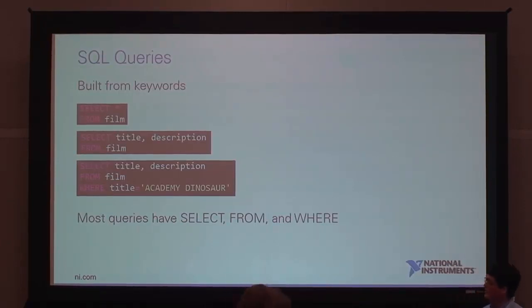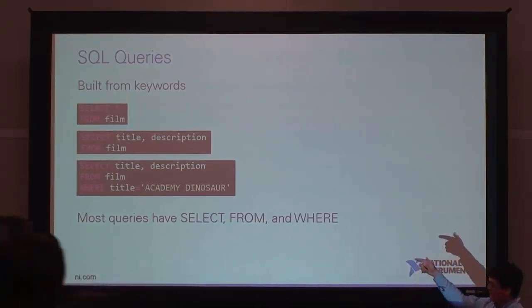So in this example, the from keyword says what table does the data come from. In this example, you can see all of these queries are pulling from the films table, which is the list of films we saw previously. The where, in the last query, is basically filtering within this set of data, what do I want to make sure is a certain value, to kind of trim my results. So in this case, the last query is only to return results where the title of the movie is Academy Dinosaur. And select is how you format that data.